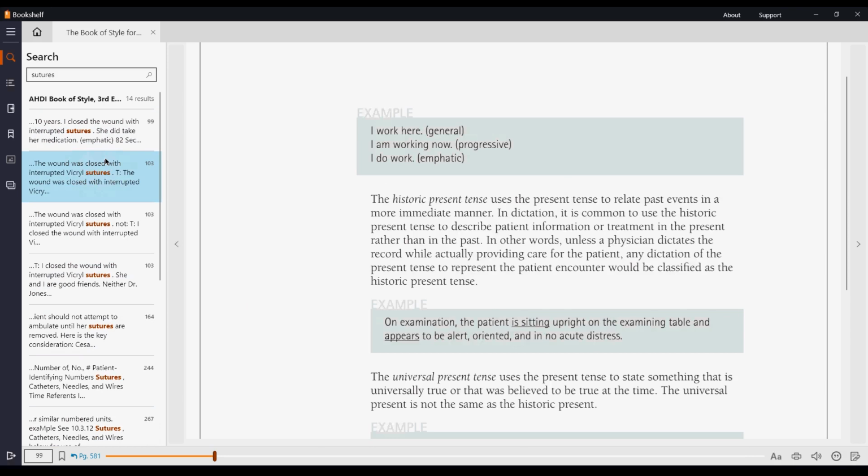Now, what do you do if you don't know what to search under, which happens all the time? So I'm going to go with an example that I think it was last week. I was looking for a reference number to give to a student. So basically what I was doing was, okay, I want to show them the reference number for how to hyphenate a number when you write it in the word form, like 52, for example, that you need to have a hyphen in it. I couldn't remember where it was in the book. I couldn't remember what it was called. So even though I'm in this book constantly, I don't have it all memorized.